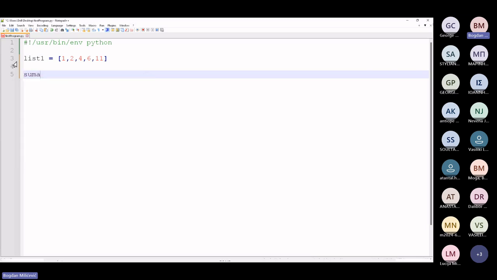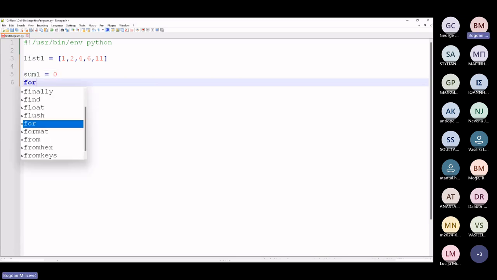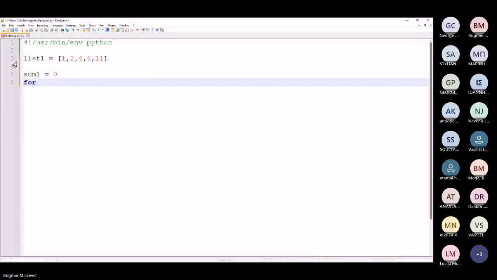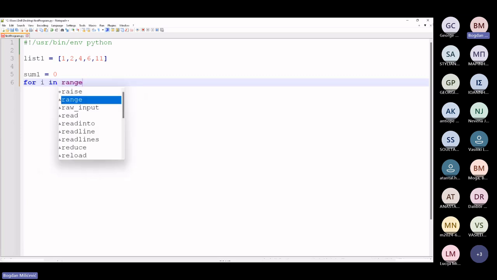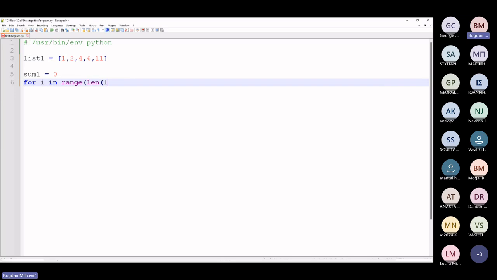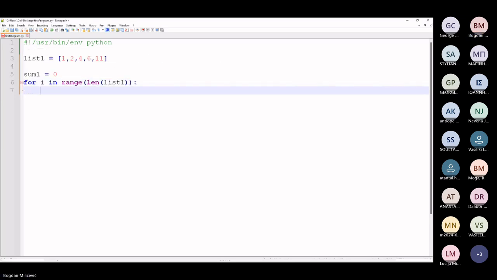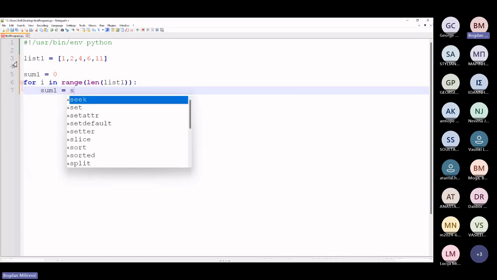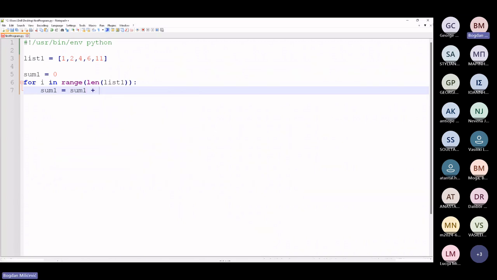So at the beginning, sum is 0, and then we go through the list using indices, for i in range of the length of the list. So we are going one by one, and we add to the sum: sum equals sum plus the value of the element in the ith place. That's one way of doing it.